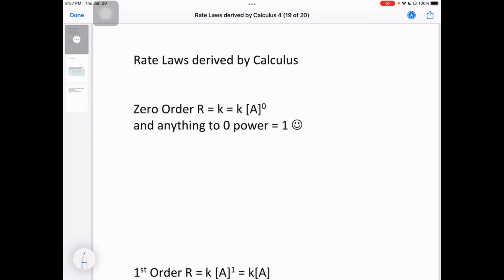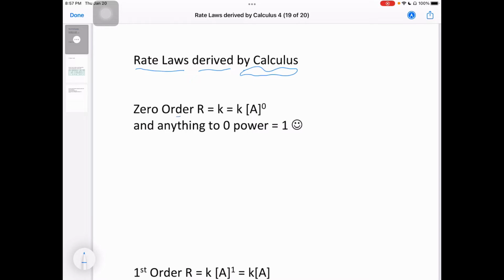Okay, hello and welcome. This is a video on the rate laws derived by calculus. So this is a fusion of chemistry and calculus, and it's really just the natural laws of science, which is why Newton and Leibniz invented calculus in the 1600s just to make their stuff work. So it was pretty cool how they did this. And all of calculus is based on things naturally happening, rate of change, and then we're going to talk about areas under curves. But just for chemistry and calculus, this is what we need to know.